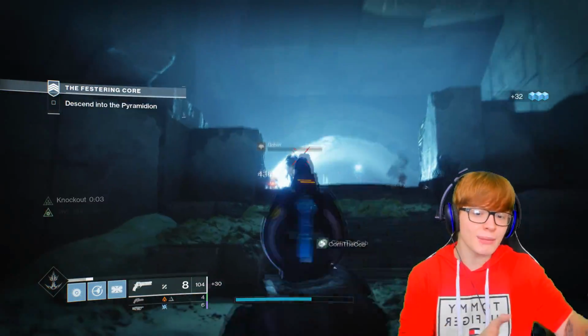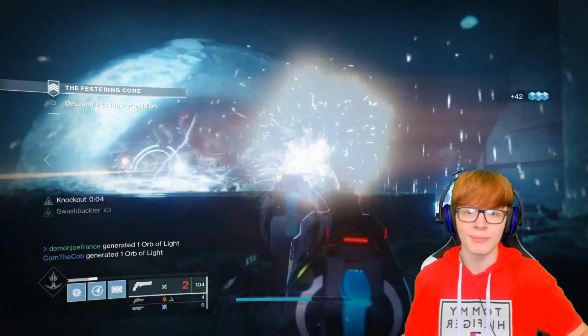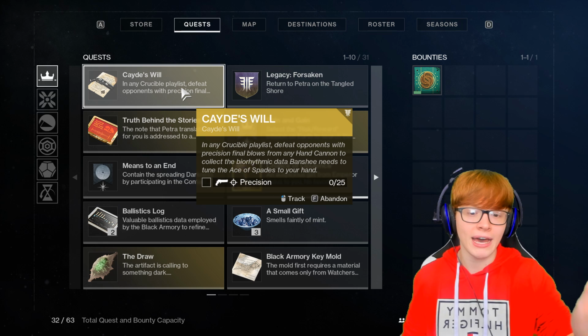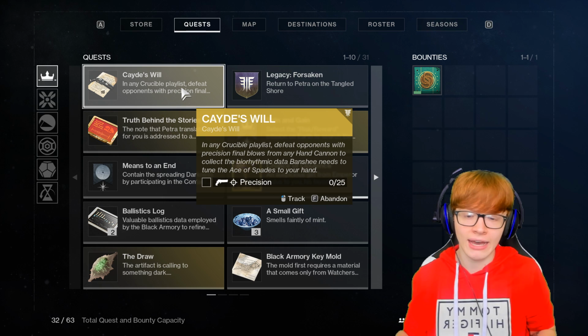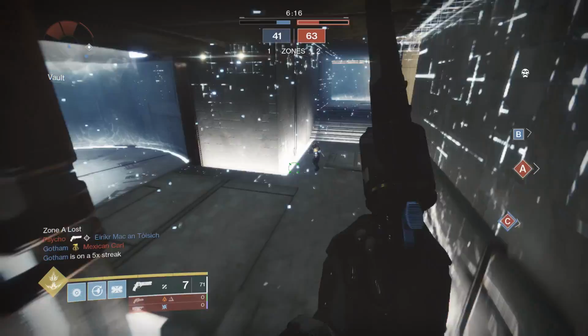Now, after this, you pretty much get to the most annoying part of the quest, and honestly, that's not really too bad because it's pretty straightforward, but you have to go to the Crucible and get 25 precision kills with a hand cannon. Now, I do say that this is the most annoying part because we all know how Crucible can be.